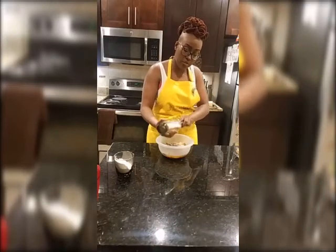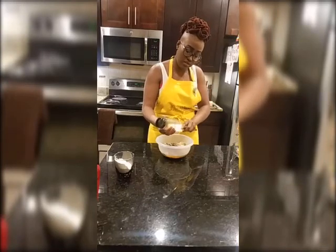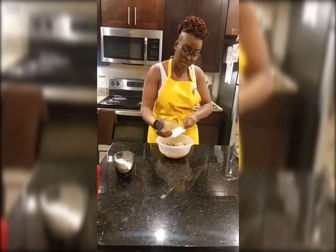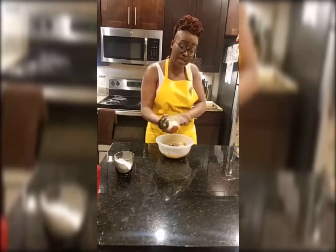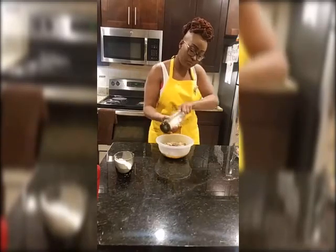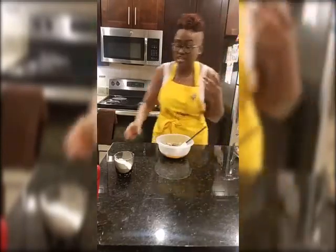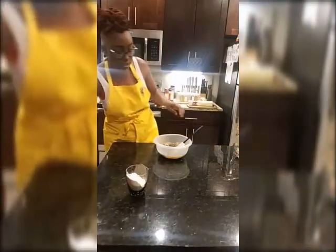And you can tell when the butter is turning brown because it starts to bubble up. And then you can see that once it starts bubbling up, at first it's like white, and then it starts to turn brown, okay? And it smells so good, so nutty. Got like that nutty smell. It smells so yummy already.